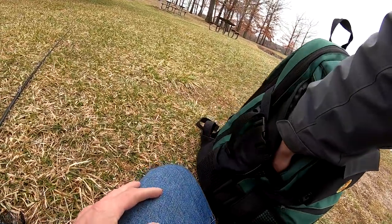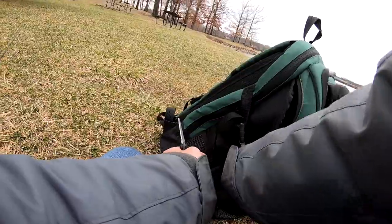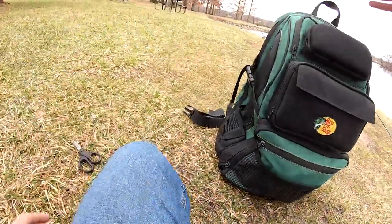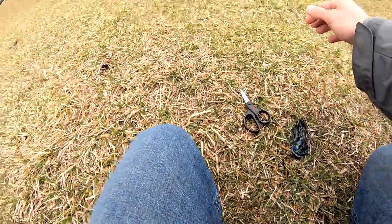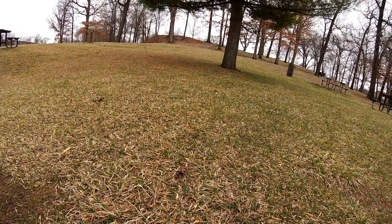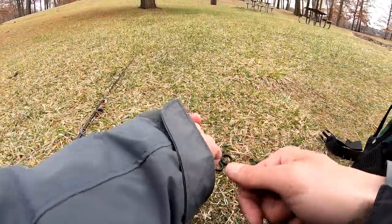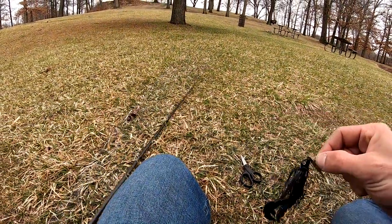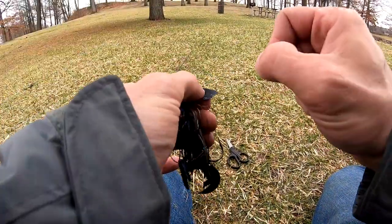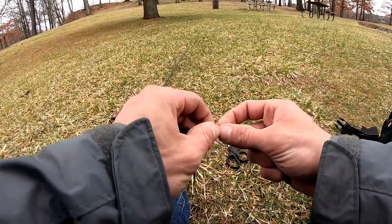I carry what I need, and the springtime is when I will carry the most moving baits, the most baits, because that's when fish are active. Especially up here in Michigan, we have a crazy pre-spawn. If you've never experienced it, I encourage you to come up here, whether it's the inland lakes, the mini inland lakes, or the Great Lakes. It's one of the best states in the country to catch fish. We don't have the giant Florida largemouth that a lot of you guys like, but we got just about everything else.